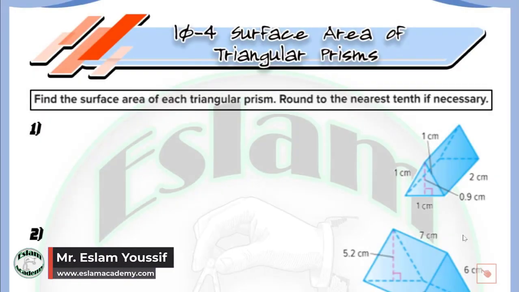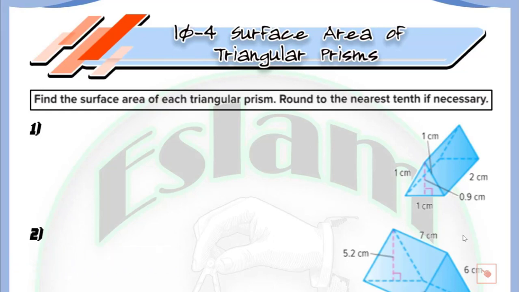In this video we're talking about surface area of the triangular prism. As we said before, the meaning of the surface area is the sum of the areas of all faces. We know that the prism is a three-dimensional shape that has two bases that are parallel and congruent. In the triangular prism, the base is a triangle. So we have here the first triangle for the first base, and that's the second triangle for the opposite base. A line segment joining between them defines the height.